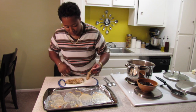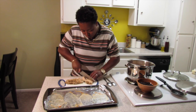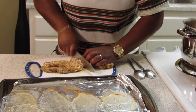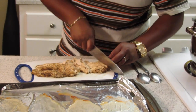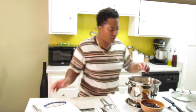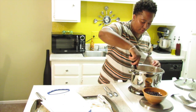Some good chicken. The chicken had a chance to cool down. Now it's completely cool. It had a chance to relax. You see how when I'm cutting it, it's not losing that much. Actually, it's not losing any juice because I allowed all the juice to redistribute back into the chicken. So we'll just dump this in here nicely because we don't want any of the broth to jump out and burn us. We're going to mix this all together.